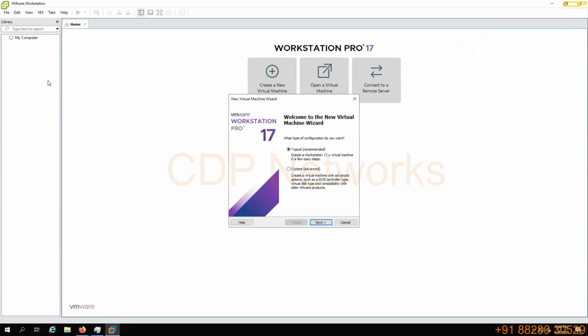To create the virtual machine, I am creating it in VMware Workstation, because I have to set up my lab. The actual installation you would do exactly the same on a physical machine as well. There would be no difference. But I am creating the virtual machine on VMware Workstation, so I just have to breeze through a few options.